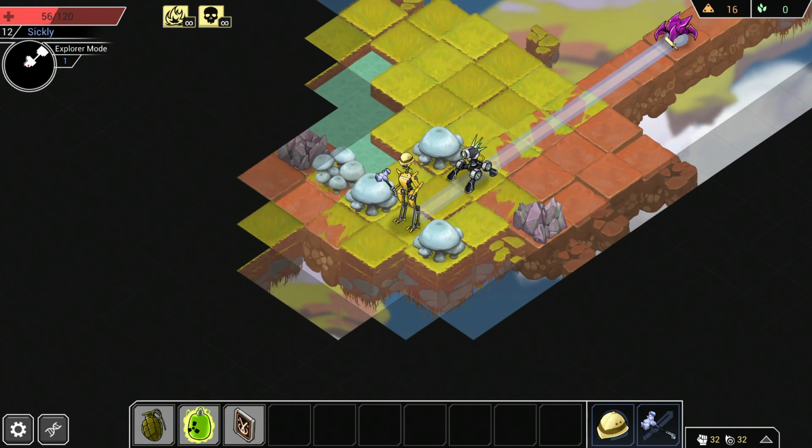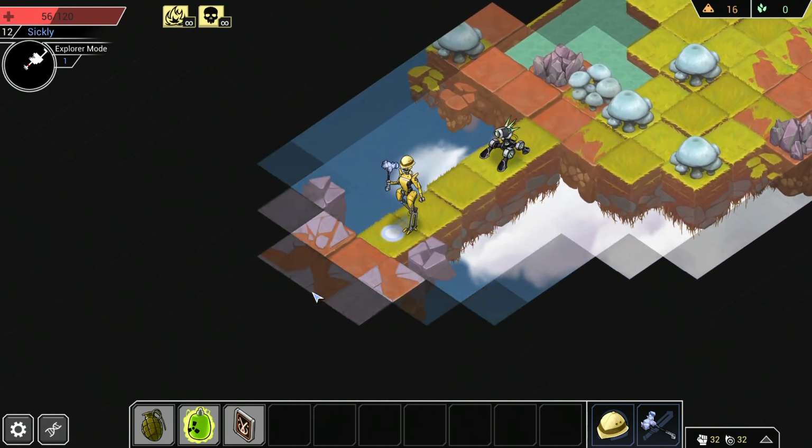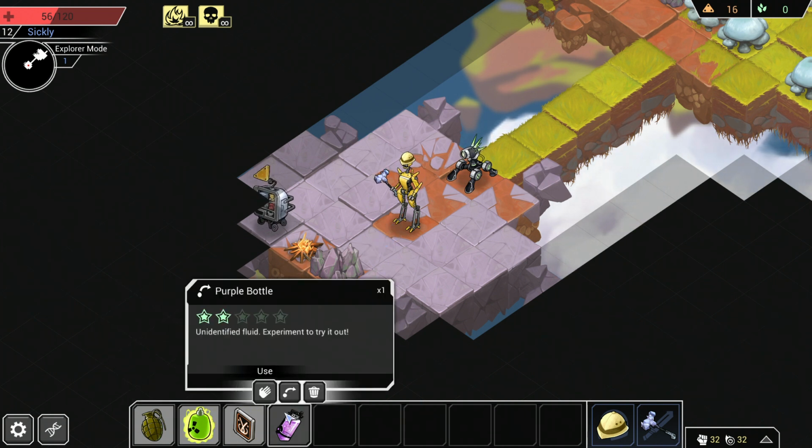Now you also notice we're not getting any more creatures from the blight. I believe there's an aggro range. So as long as I'm far enough away from the blight, it kind of doesn't notice me and won't really pay attention. Now right here we've got a purple bottle. Purple bottle is an unidentified fluid. Experiment to try it out.